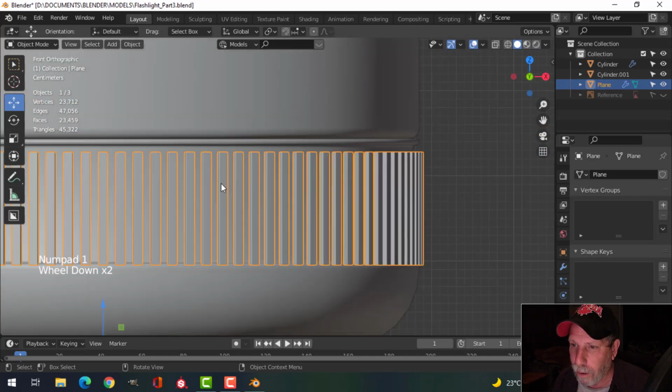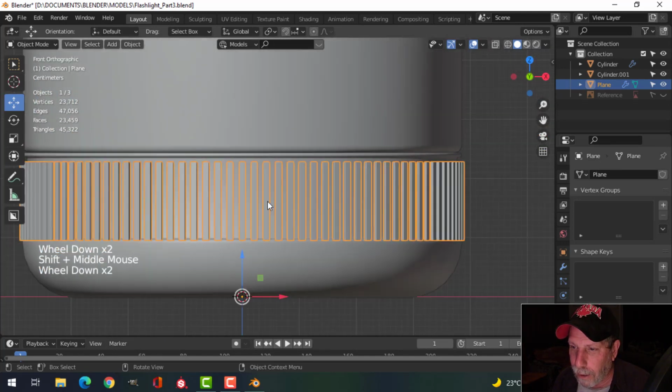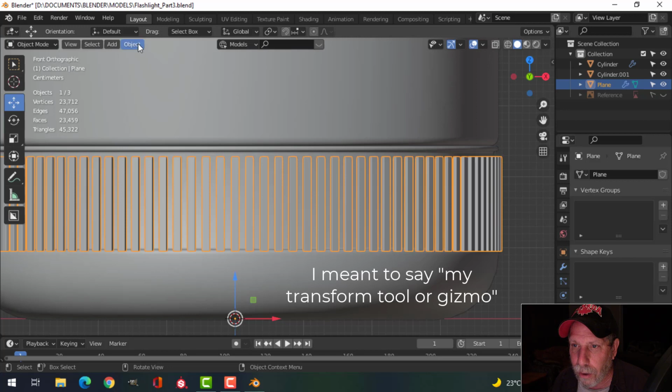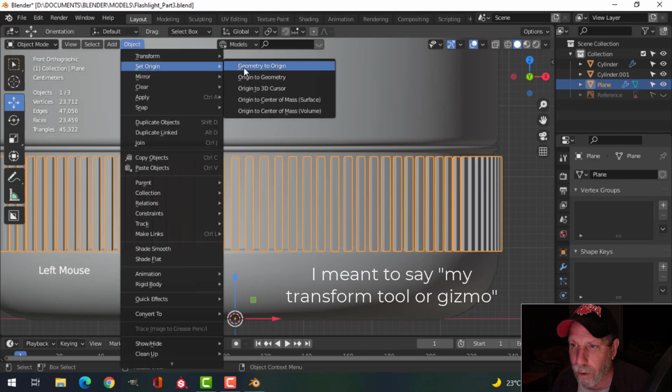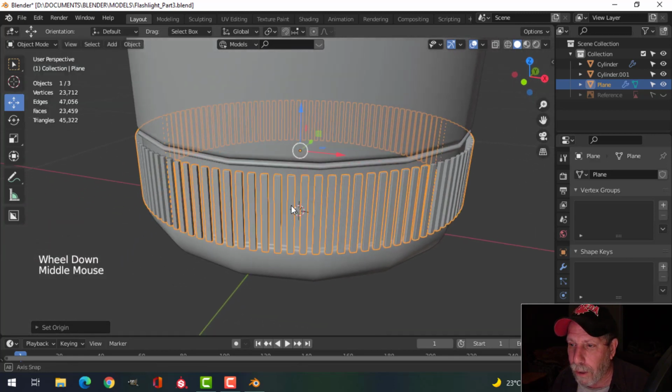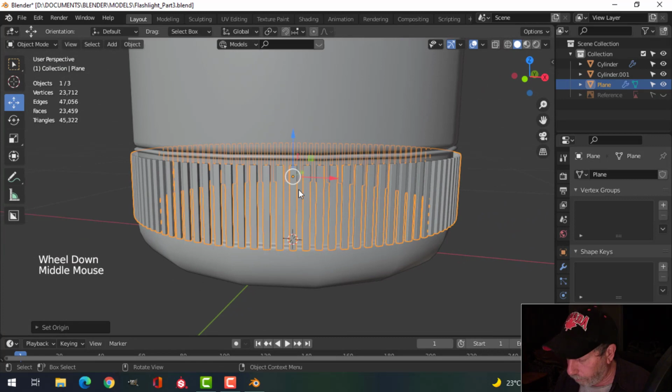I'm going to press 1 to look from the front. And I think I want to bring my 3D cursor in line with these. So I'm going to go Object, Set Origin, Origin to Geometry. And that moves my transform tool, my move tool, whatever, right to the middle of that.